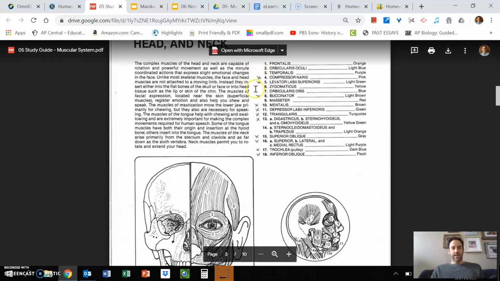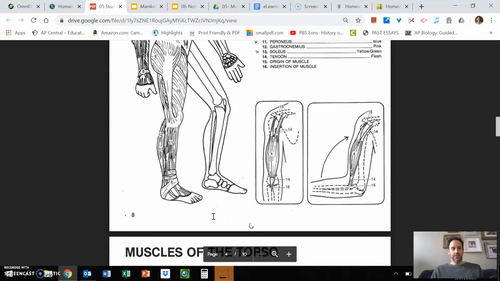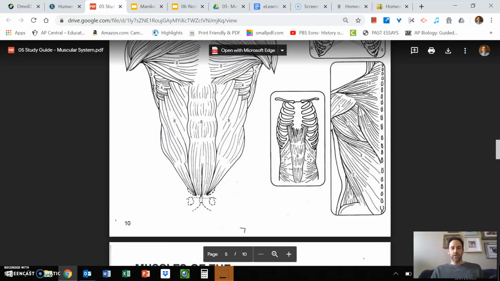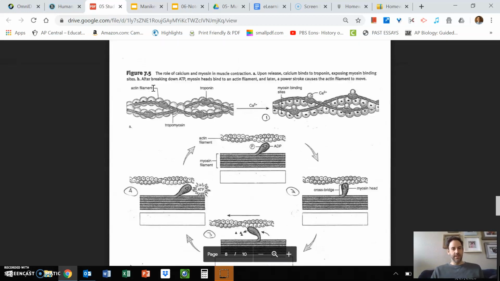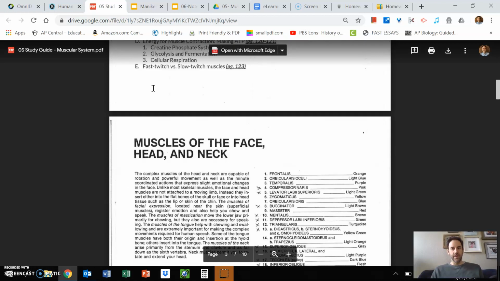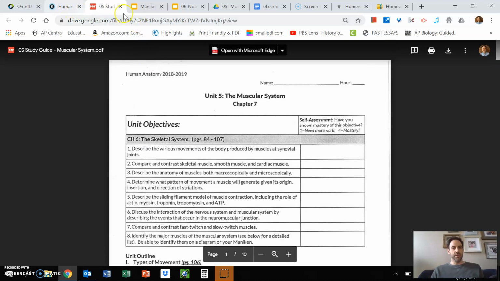You'll notice that I've X'd out those muscles that I don't expect you to know, and there's quite a few that have been removed. Color coding these, for example coloring the frontalis muscle blue, I think is a worthwhile activity to help learn those names. That's one choice, and again, I'm not going to collect that or check it. You just want to do what you've got to do to figure out the names of the muscles. So that is one tool that I think would be really useful.